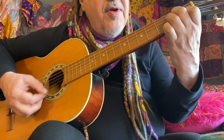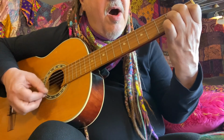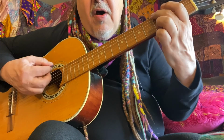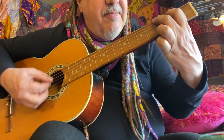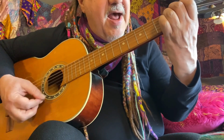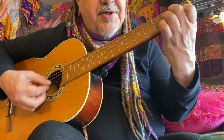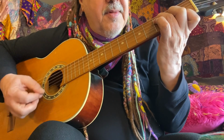Minor. Notice when I switch chords, I come up, down. You want to learn to put all your fingers down at one time. So I come up, down. The finger placement: we've got to get our fingers on the tip portions next to the fret.